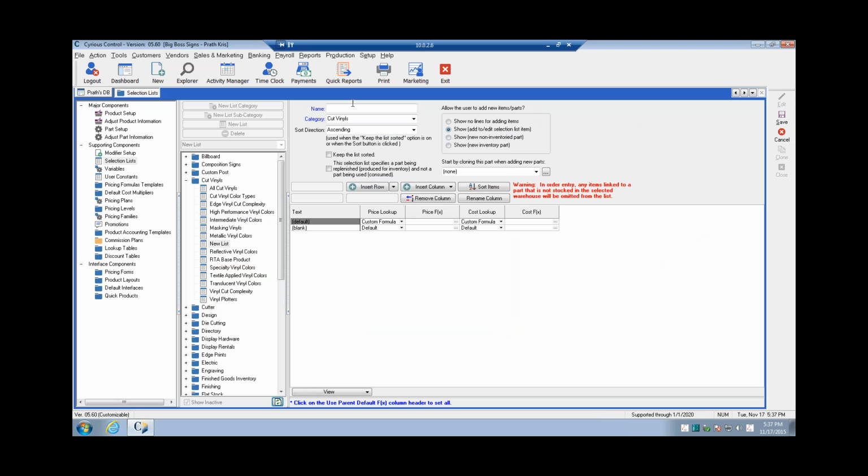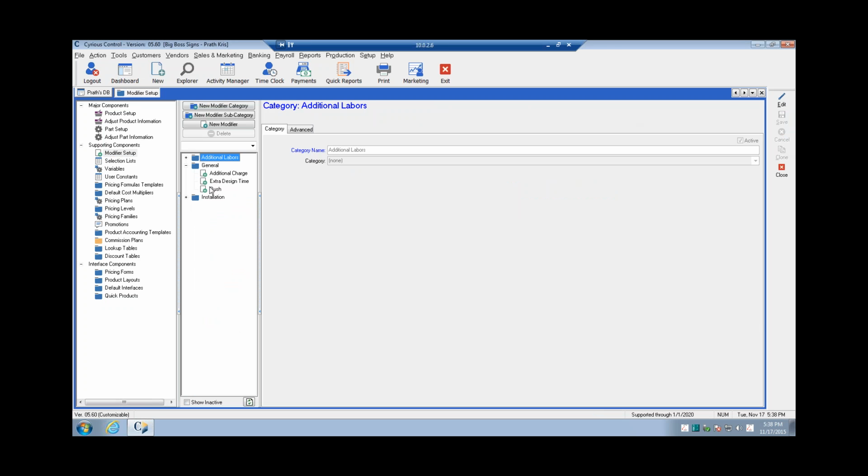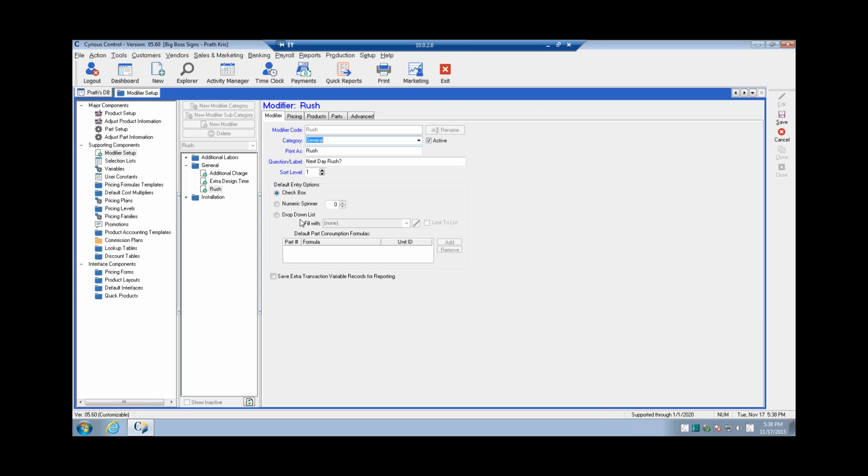And of course, you're just giving the selection list a name here. And then when you are setting up your modifier setup, simple enough, you're just using that drop down and you can simply type in the few letters or scroll through here to find that list that you just created. And then here, probably forgot to mention this, you do have the option to leave it open-ended. So if this limit to list option is not checked, you could actually type in something there into the list. If its box is checked, of course, then that's not an option.